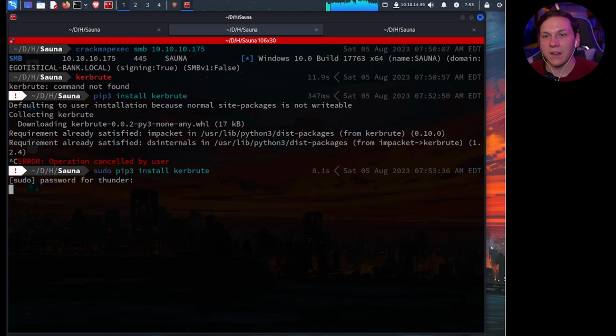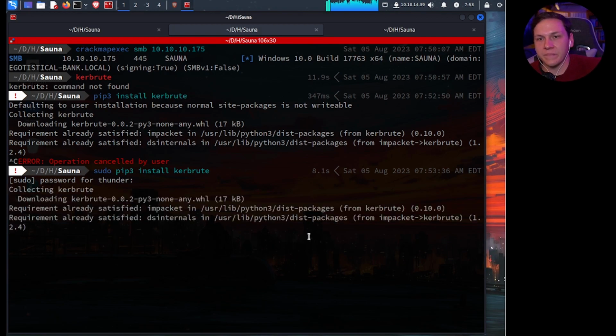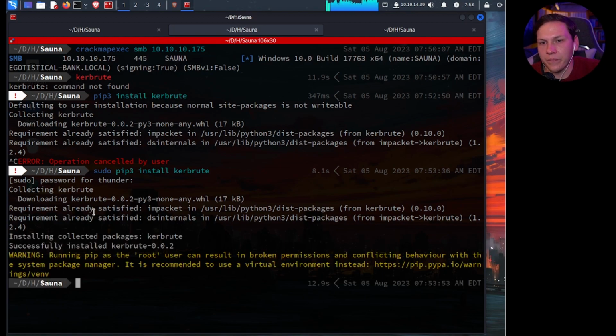I always forget. Cool. All right. Kerbrute user enum. Actually, let's see what else they do.